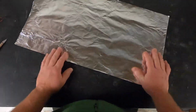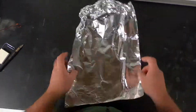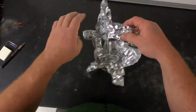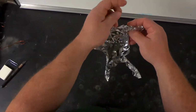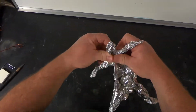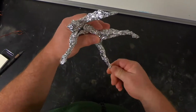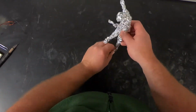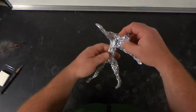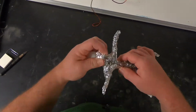Here's a little bit better photos. Okay. So you can make one of these using anything, especially in a COVID situation. Even something as simple as some tin foil or aluminum foil. This is a great way, and even if the finished product is not going to be aluminum foil, this is a great way to create an armature. An armature is that framework or that original figurine that you get to kind of move around and position.